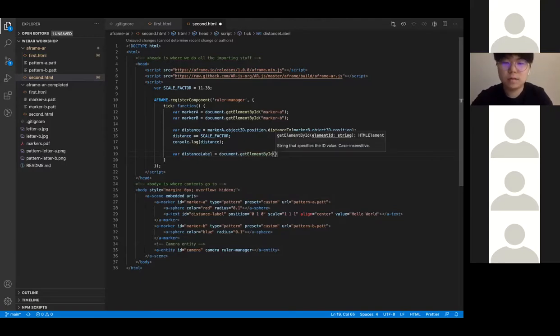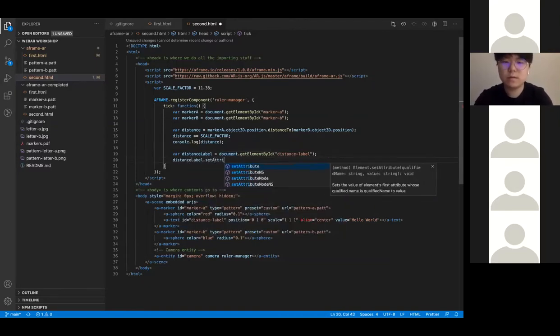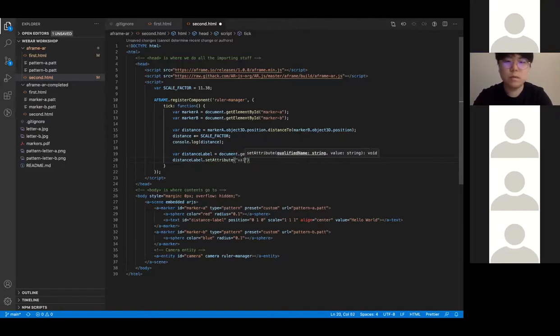And the ID that we decided for the text element is distance-label. All right. And then we can change the text of the label using the setAttribute function. So setAttribute, and we want to change the value attribute right here, right? And distance, we want to print the distance on there.